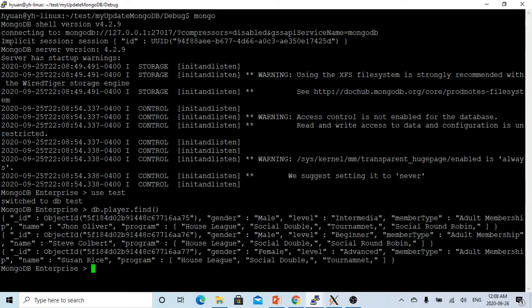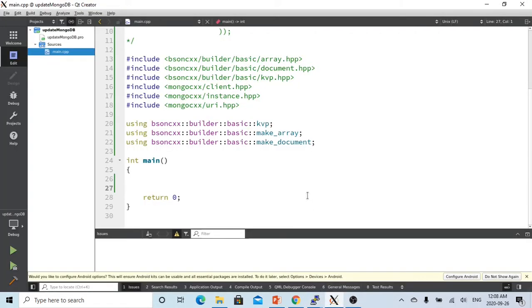In my collection player, I have 3 player records. One record has gender female and level advanced. So we are going to make a program to update this record, gender female, and change the level from advanced to intermediate.